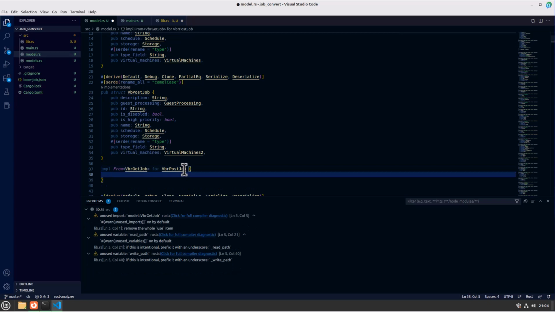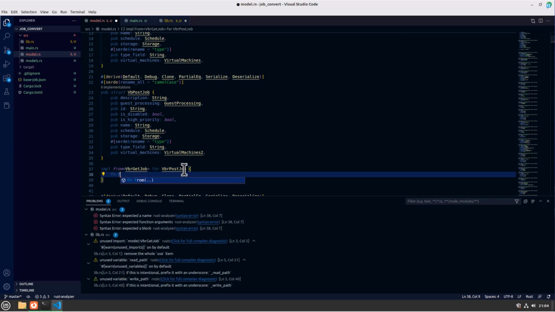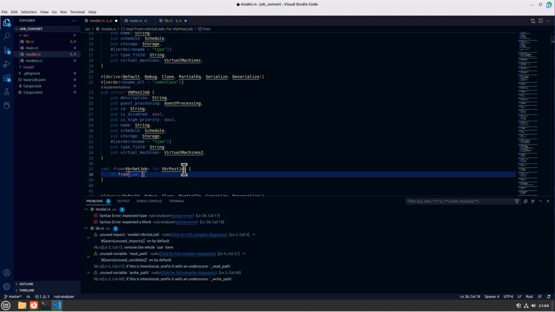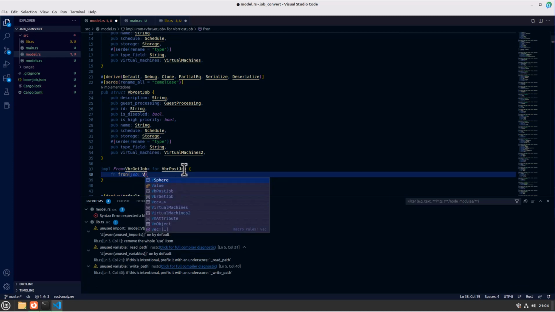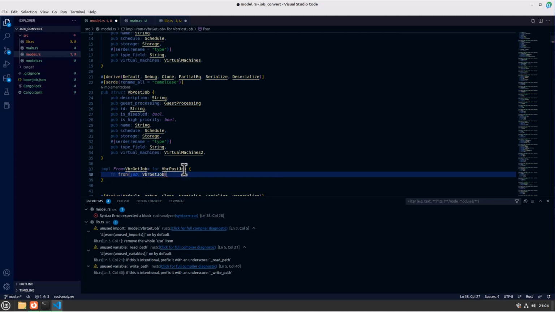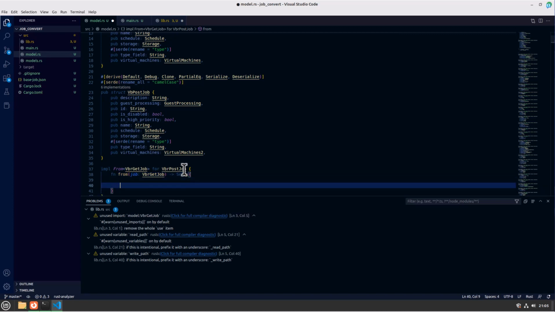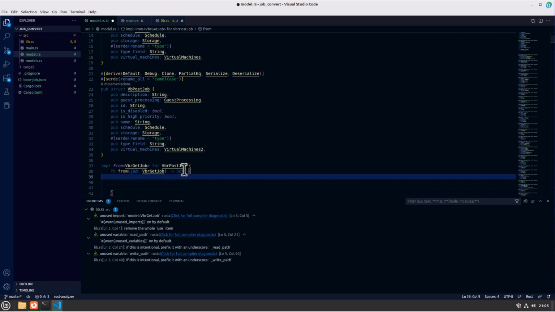Okay, and we then have to create a function inside here called from, and we're going to call it job, VBR get job, and we are going to receive a self. Okay, that's not right. That should be from. Now, because we have to do a fair bit of conversion here, I'm just going to go through it.